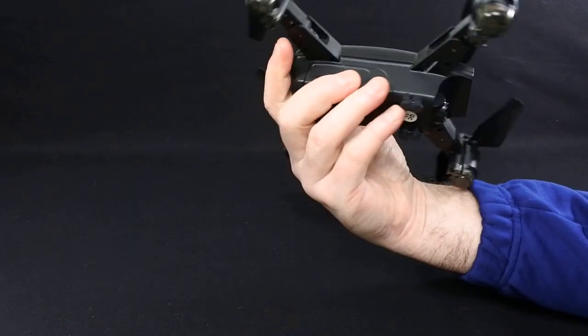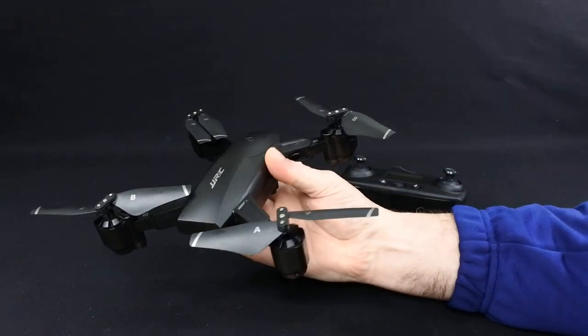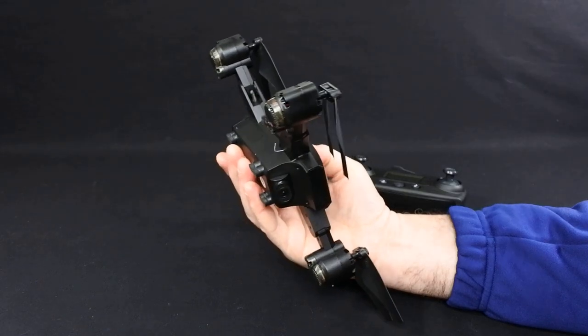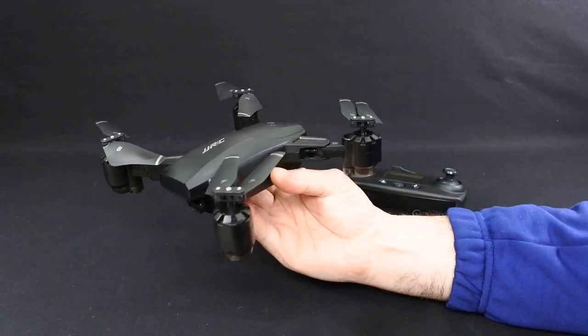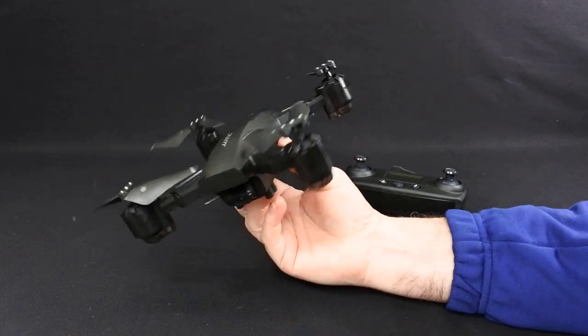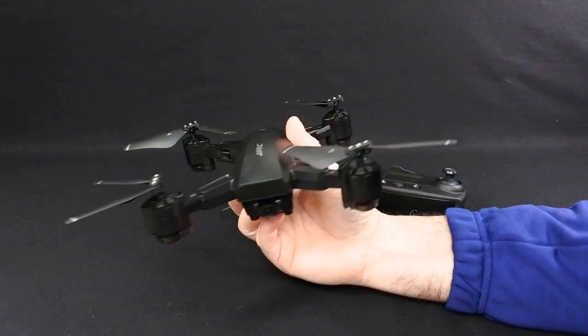The antenna sticks out the side there as well, so it's never going to be great. Now, I could actually try this with a Wi-Fi extender, but it's not going to make it that much better. It's a close range flyer, and to be fair, would you want to be flying this thing 200 metres away like I just did anyway? It's very small, so I don't know.